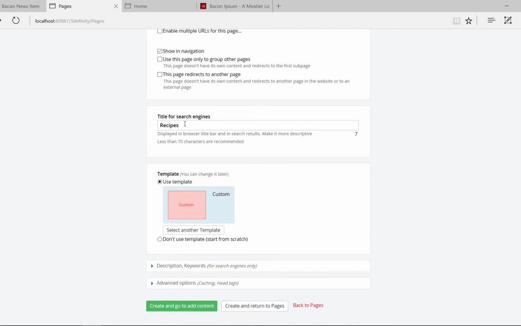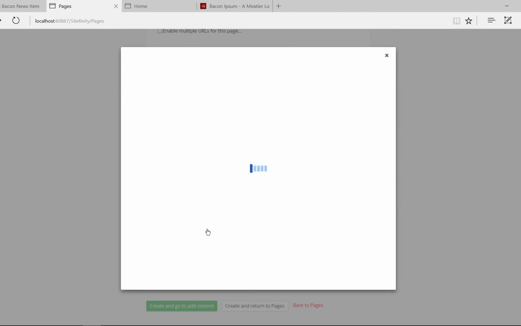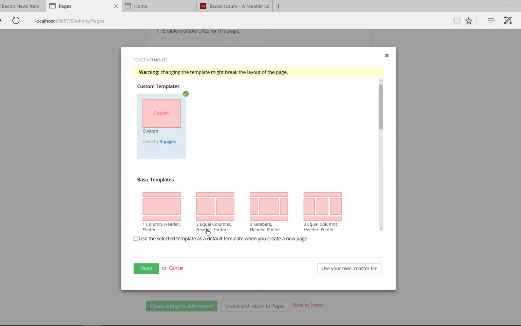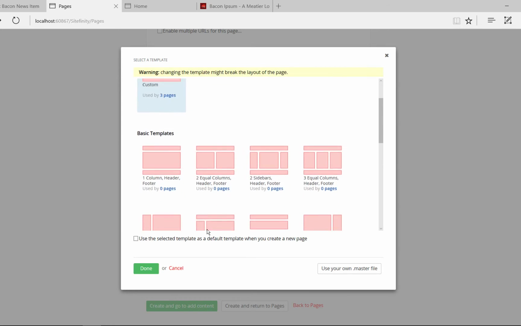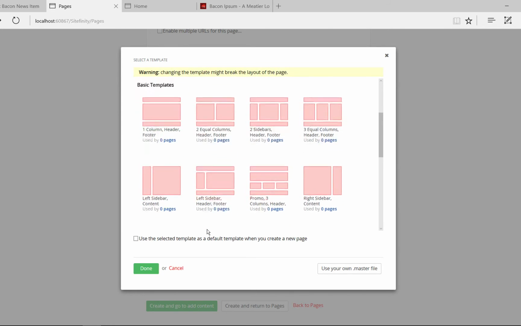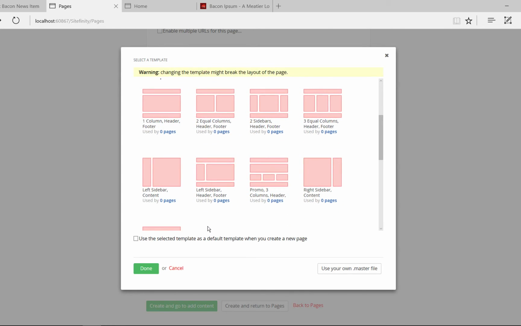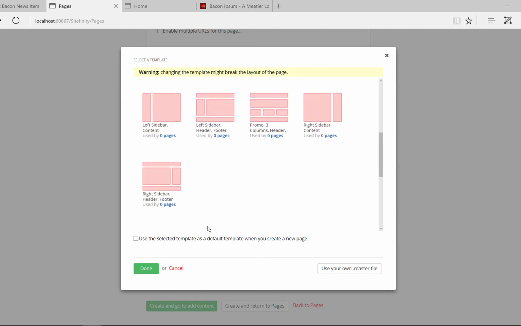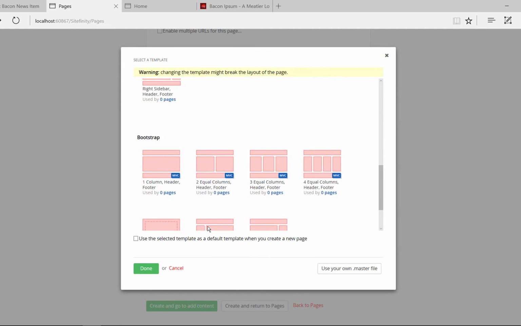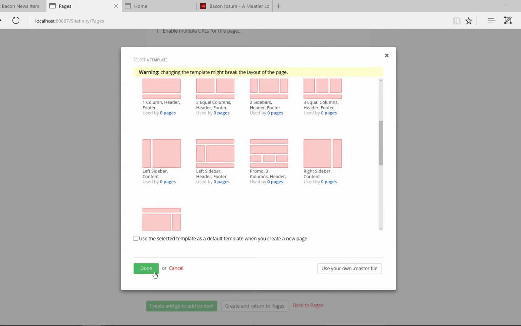We can choose the title for search engines and decide which template we want to use. I have already created a template for our website, but you can see that we have the opportunity to use a variety of templates already in Sitefinity, and they're built in. I'll go with the one that I have created.